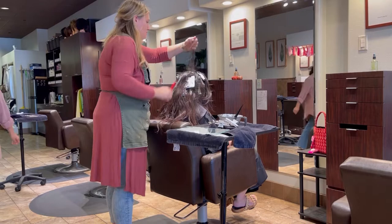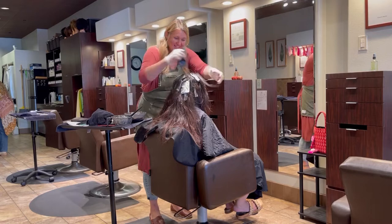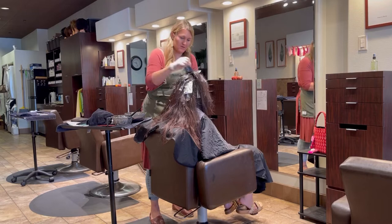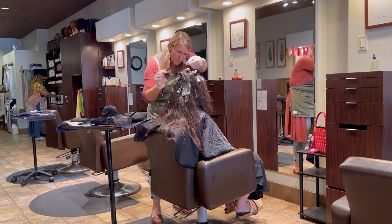You definitely don't have to fold the foils like this — you could just place another foil on top. I like to fold them in thirds when I'm doing any type of foilage technique. I really make sure I don't create a sharp crease when folding so I'm not pushing any bleach off the hair. If you're nervous about dark spots, just lay another foil on top and fold the sides, and you can do one little fold on the bottom too. There's not necessarily a right or wrong here.